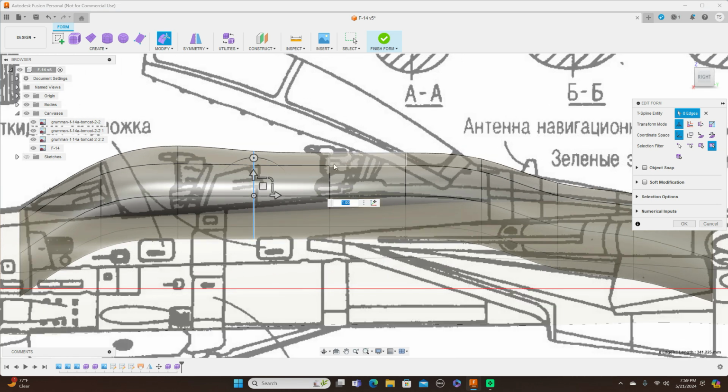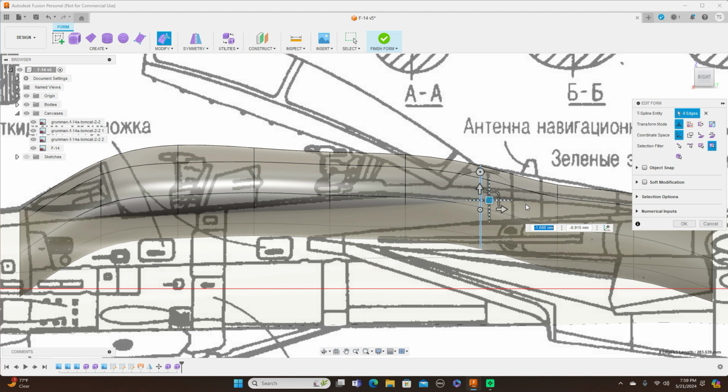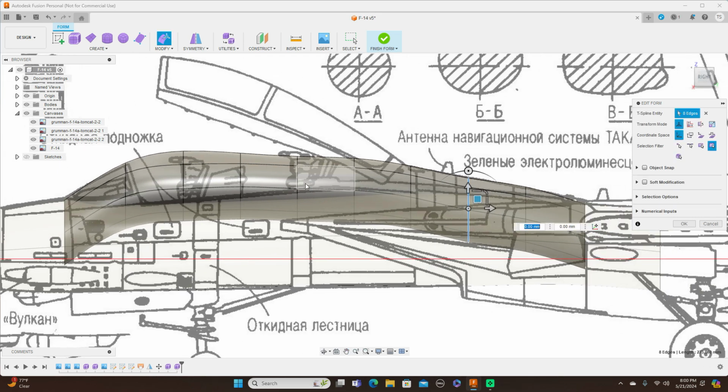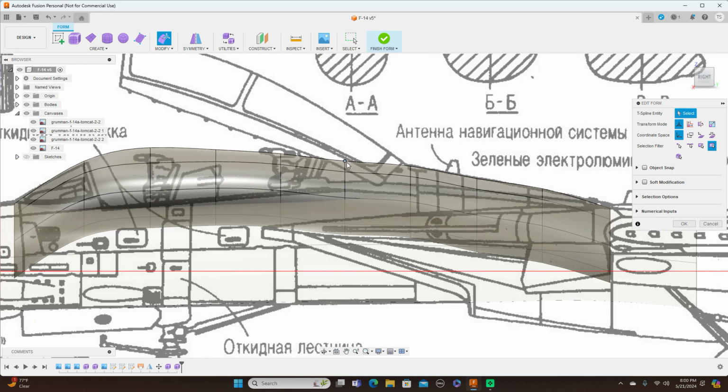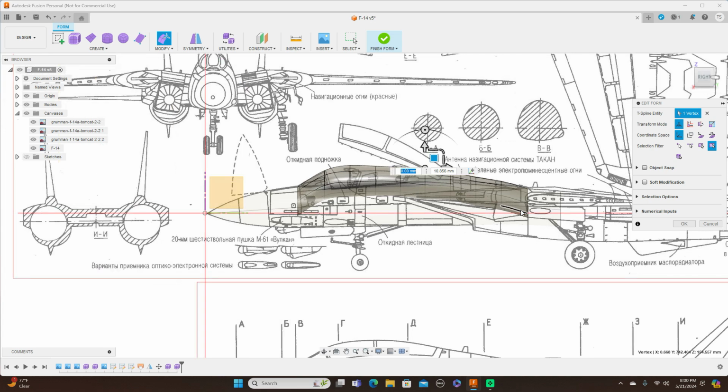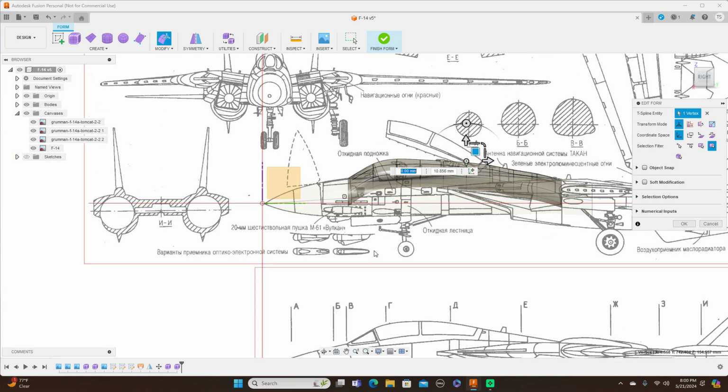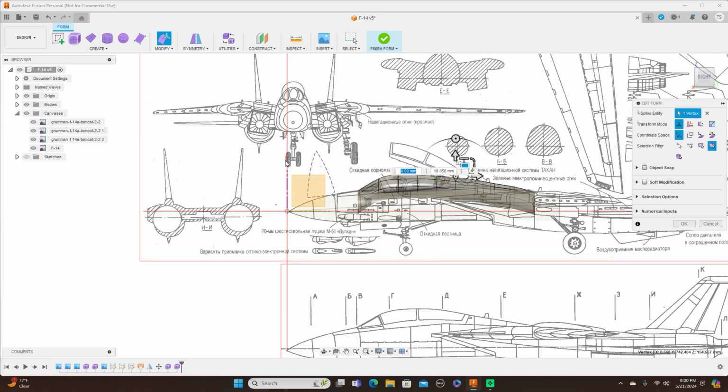Now, more shaping. What I could have done also is just move this down here and use this shape, but I didn't do that.